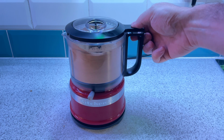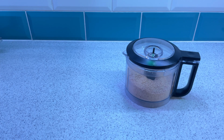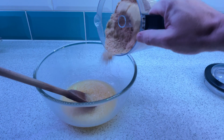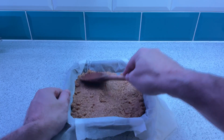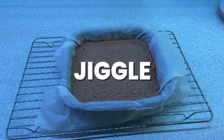And then to that, you're going to take your butter, melt it in a microwave, and then bring it back, mix it all together, and then pack out a baking sheet lined with parchment, pop that in the oven, and then when that's ready, take it out, let that cool down completely before you put it in the fridge.